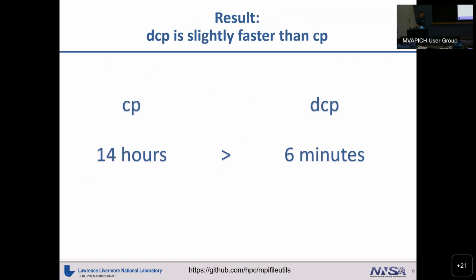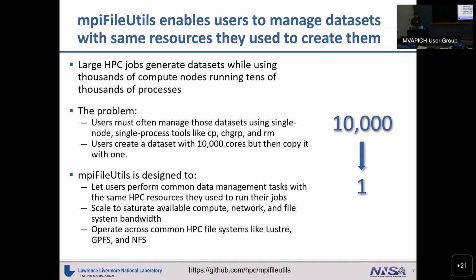So for cp, it took 14 hours. DCP is just 6 minutes, about 140 times faster. But if you think about that, that's a huge difference, right? Because if you want to make a copy of these files because you're going to do some work on them, on the left-hand side, that means you come in on a Monday and you start that copy, and then maybe it's done by Tuesday if nothing went wrong, right? So you can't really start your work until the next day. With DCP, it's just a few minutes. So it's a huge difference in practice for the user, right?